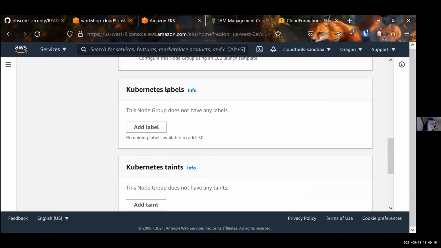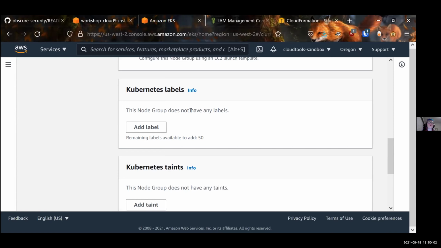So labels and taints, basically Kubernetes taints and labels are designators that you can attach to the nodes, which are the underlying infrastructure that actually runs your Kubernetes cluster, to basically say, I want to schedule these types of workloads on these particular nodes. So if you wanted to separate, say, applications and tooling, that's something that you can do with nodes. You might also separate nodes by, if you have a lot of, say, machine learning work that you're doing, which needs particular compute power, you might actually set up compute nodes that are configured differently.